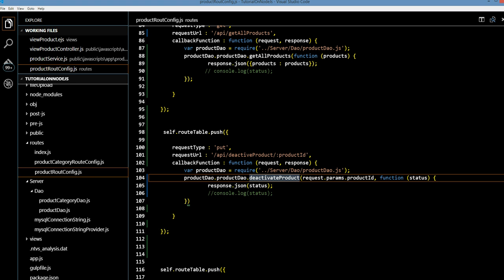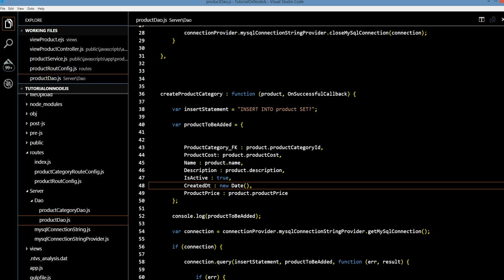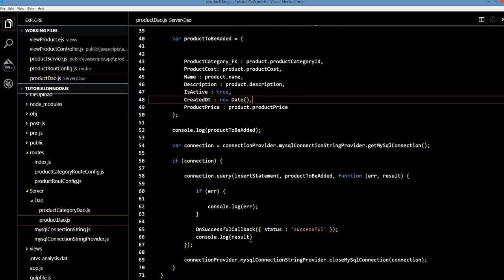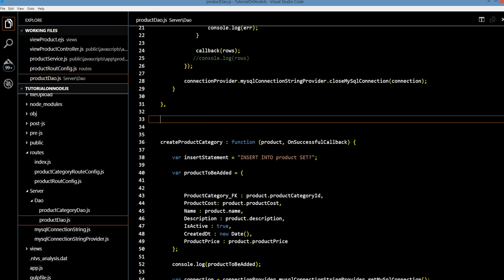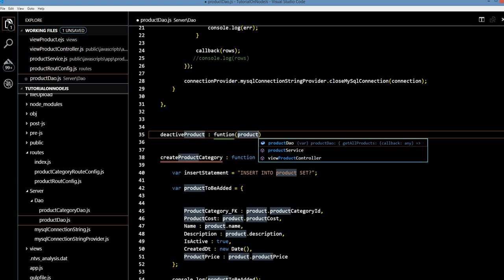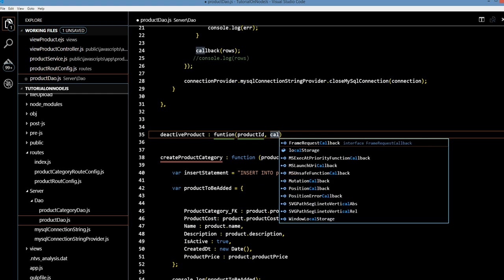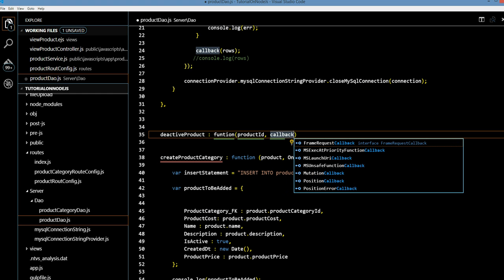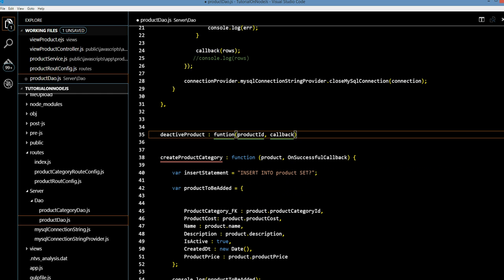So to make that change, we go into product DAO, and then we're going to create a method here. Let's put that method right here. Deactivate product is going to be a function, and we are passing the product ID and the callback function when these methods get invoked.